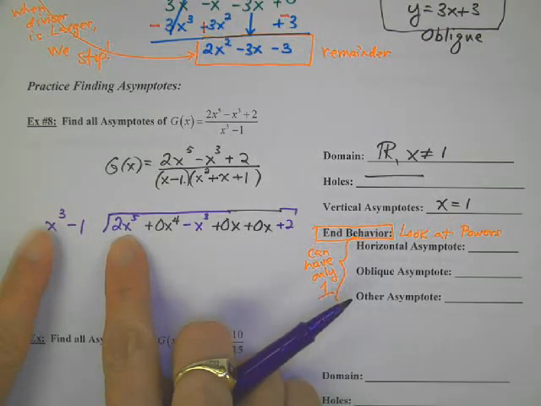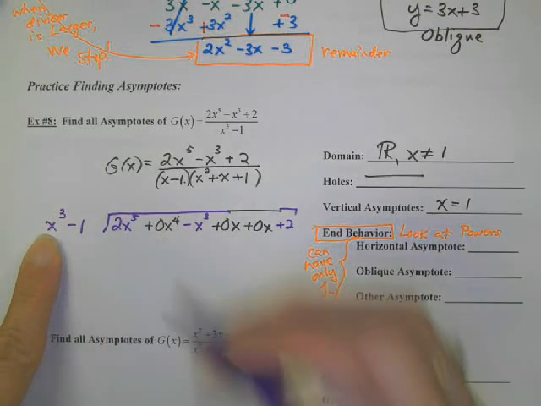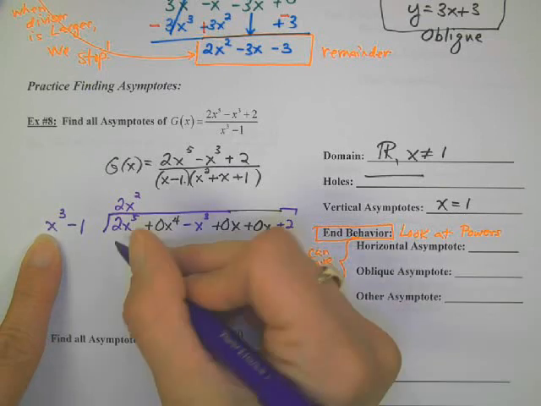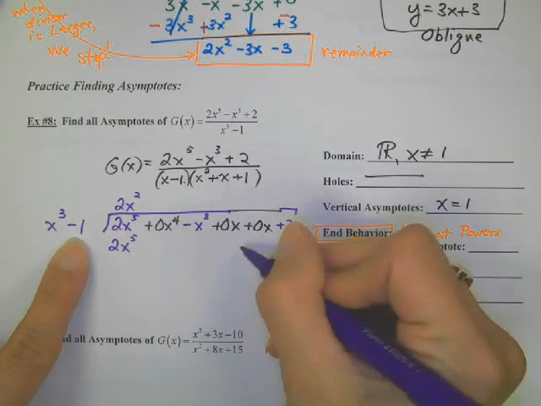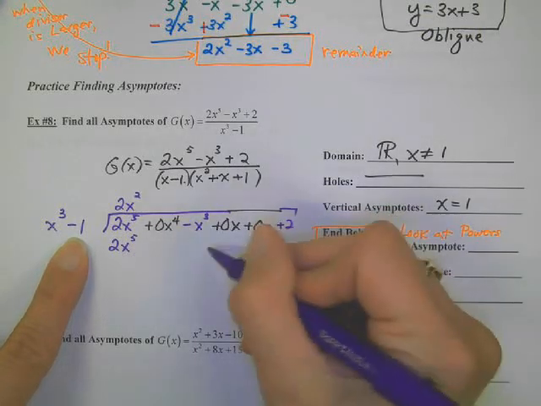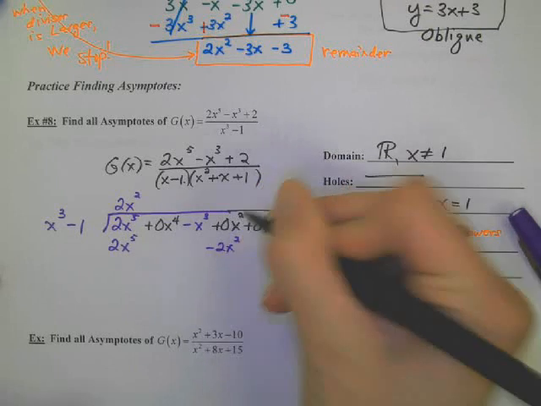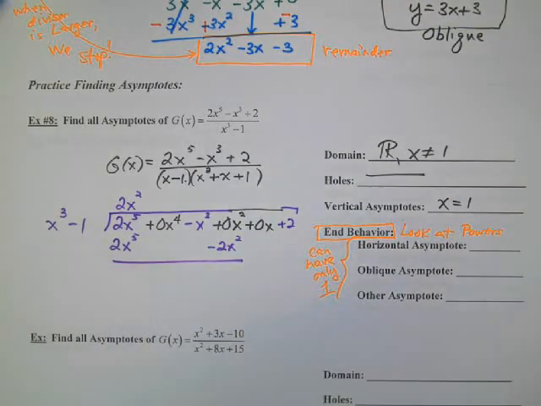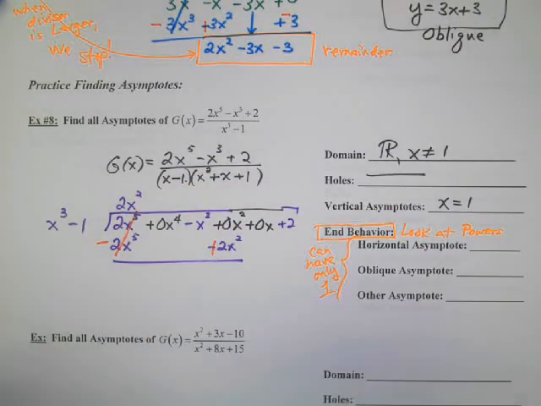So I look at the first 2, and I say, what is he missing? He's missing a 2 and an x squared. 2x squared has to get multiplied by both those things. So 2x to the fifth minus 2x squared. Oops, I noticed my x squared didn't get a squared. And it's time for change. Opposite, opposite. First ones cancel, as they always should.